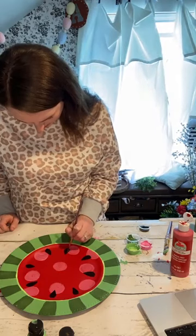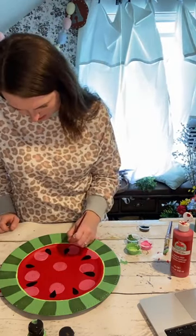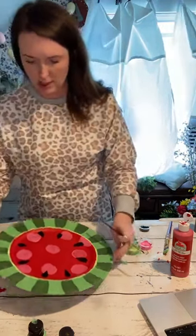I don't know what happened with that paint in the middle that cracked. That's so weird how it did that. Okay, so there's our seeds.